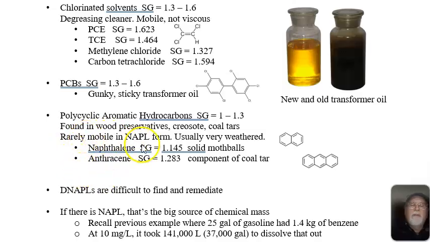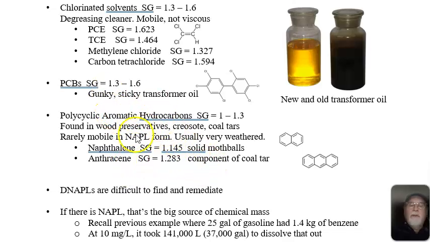These aren't really in NAPL form. There's this gunk that's stuck down there, but we still call it product because it's an oil. It's not all dissolved in water. It's not moving around very much. I don't know if that's right to say, rarely mobile in NAPL form. So it is in NAPL form, but it's not mobile in NAPL form. A couple of these: naphthalene, solid mothballs. That's one. Anthracene, it's a component of coal tar.